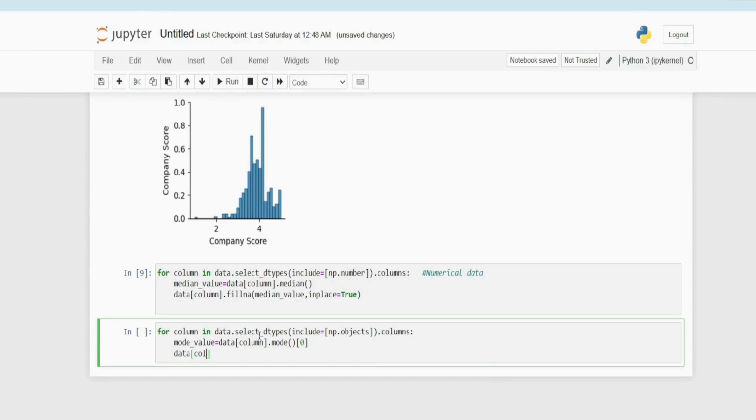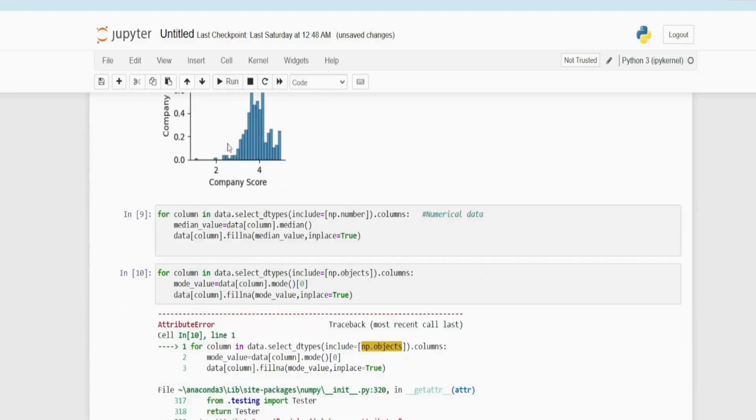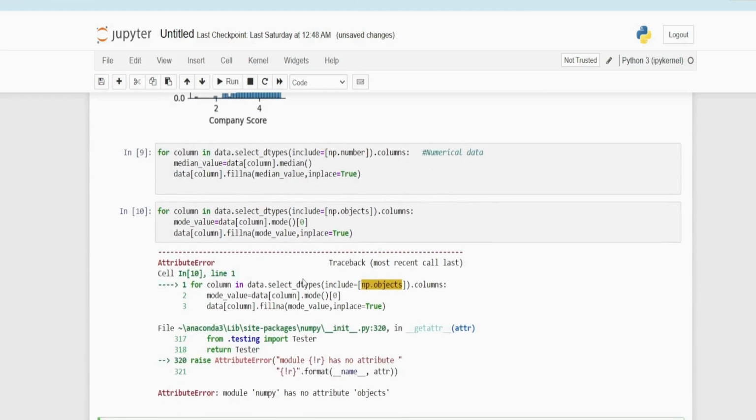Data column dot fillna. This shouldn't be np.object, this should be object.